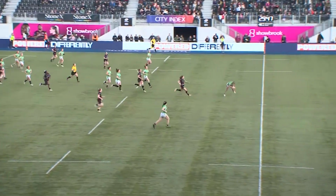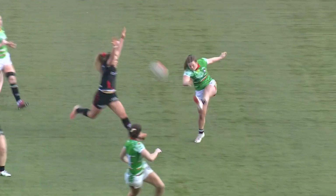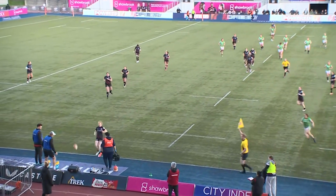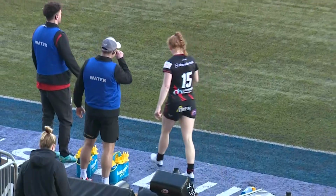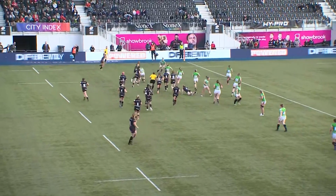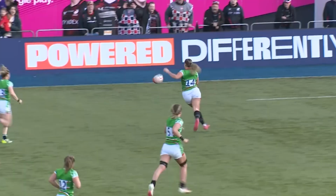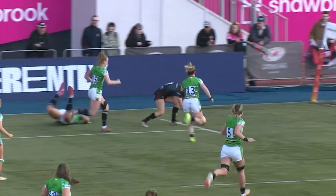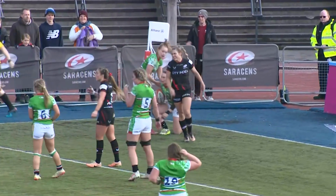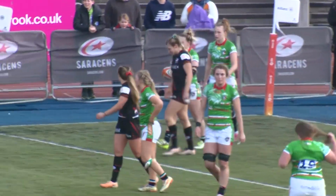Sydney Gregson. And boot to ball from the Tigers. That's going to go into touch. And I tell you what, this game is so open at the moment. We're in a good position, but it's almost like we've tried to overplay in certain scenarios. But this could be an opportunity. Lotte Clapp, has she got onto the end of it? Not quite. The ball evades the hands of the winger and the co-captain at the final moment.